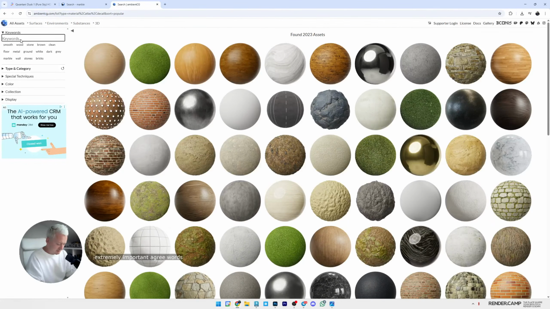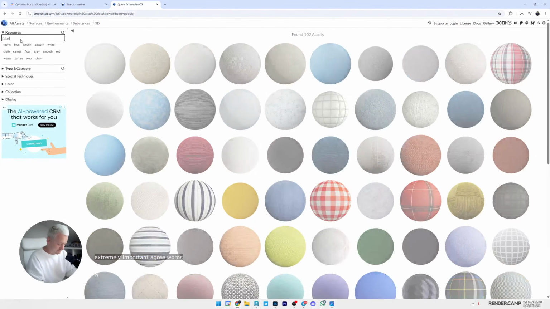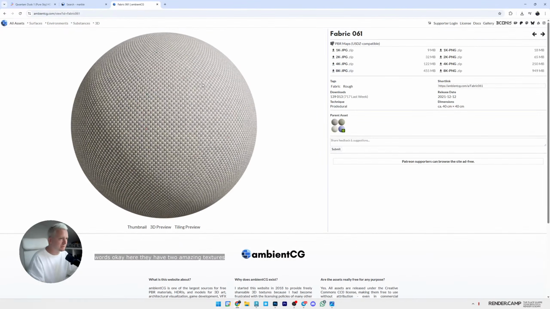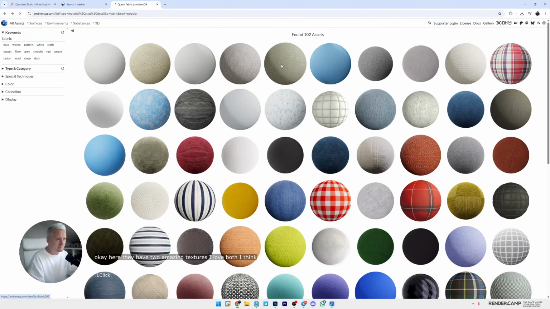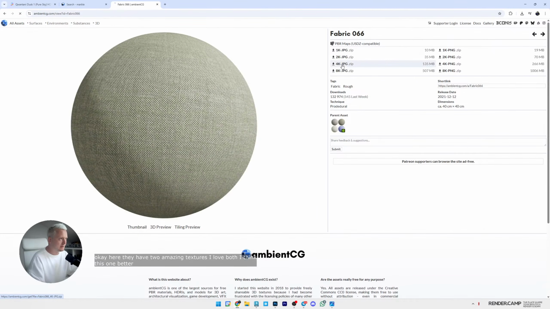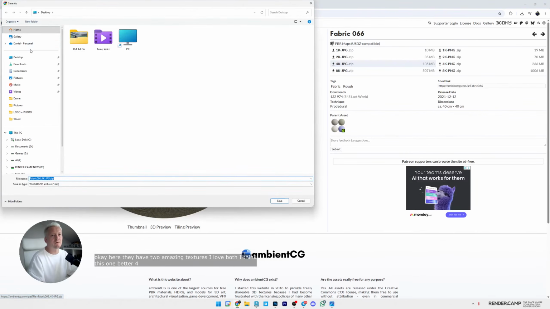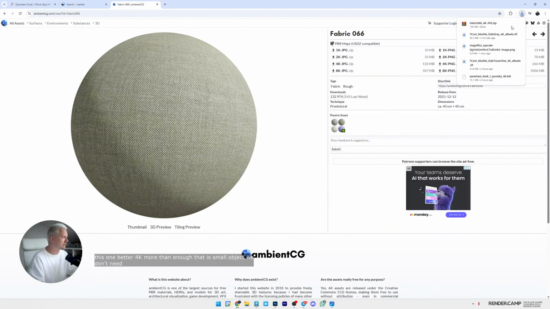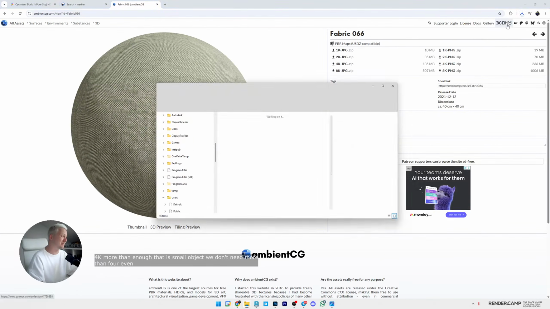Keywords. Fabric. Okay, here they have two amazing textures. I love both. I think this one better. 4K more than enough. That is small object. We don't need more than 4. Even honestly, we don't need more than 2.